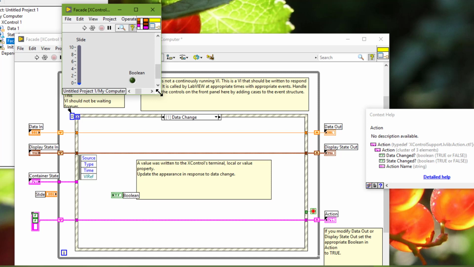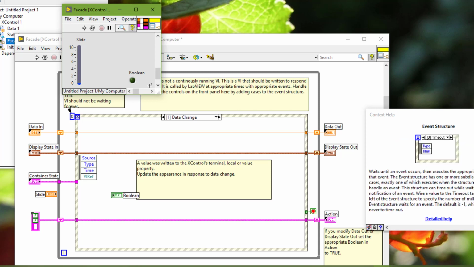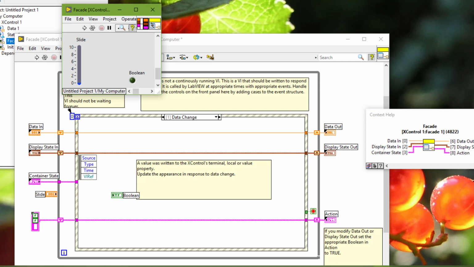Resize the front panel window to fit only the controls and indicators that make up the appearance of the XControl. Set the window appearance properties of the Facade VI to adjust the size and appearance of the XControl.